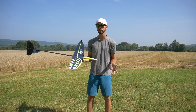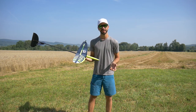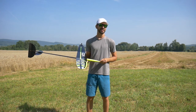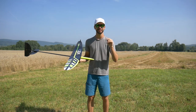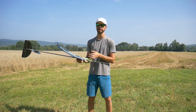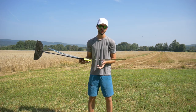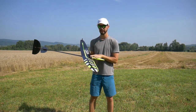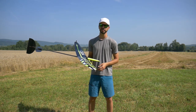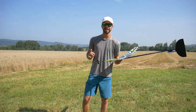I think it's the most stable glider I've ever flown. The handling in thermals is different — at first I didn't like it, but when I saw the flight times I said okay, there's something to it. Once tuned perfectly it's super easy to thermal and turbulences don't affect it as much as other F3K gliders. The glider is 245 grams ready to fly, so it's not the lightest. I'd like to try a lighter version around 225–230 grams with a lighter wing.